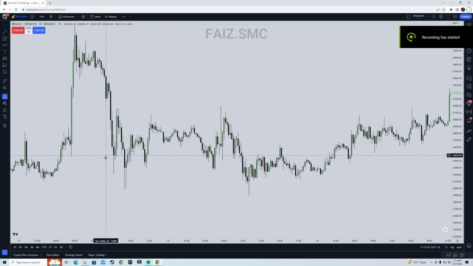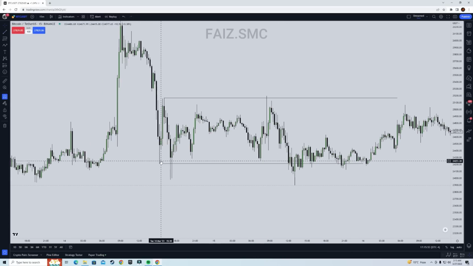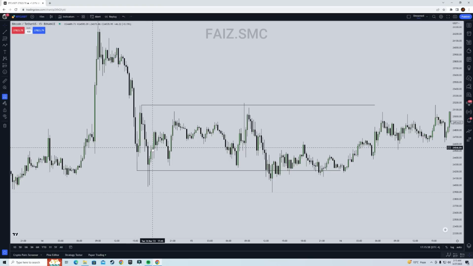So you can see we had a dump, and I would mark out the start of the range right here, and we have the range high and the range low. As you can see, the body didn't close here, so we have the range low right here. So we have 1 reaction, 2 reactions, and 3 reactions. For me, that is a correct range low, a valid range low. Let's look at the range high. So we have the first reaction, the second reaction, and I could consider this as a third reaction as well.